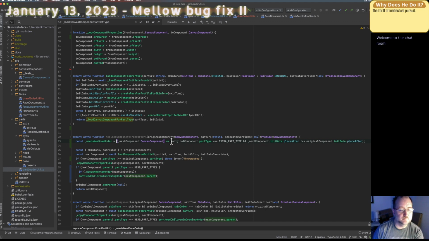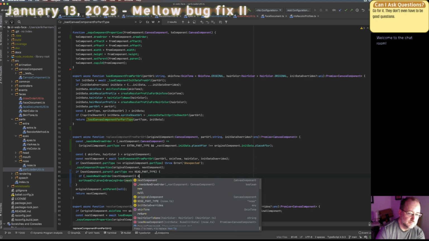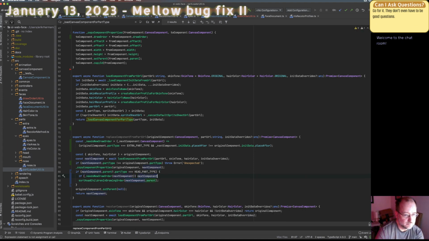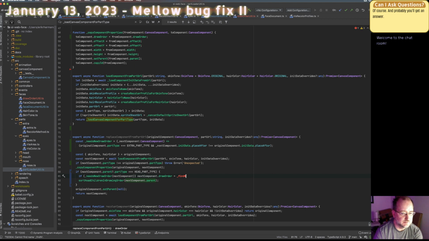If it needs a new draw order, then next component draw order equals find new draw order.